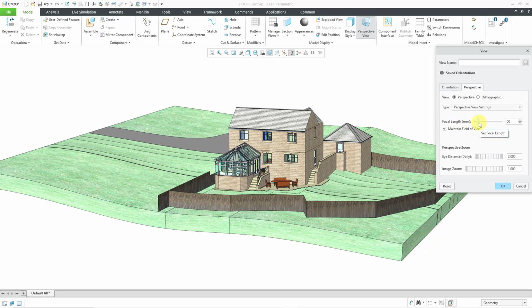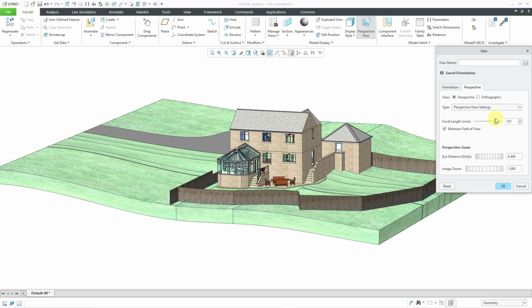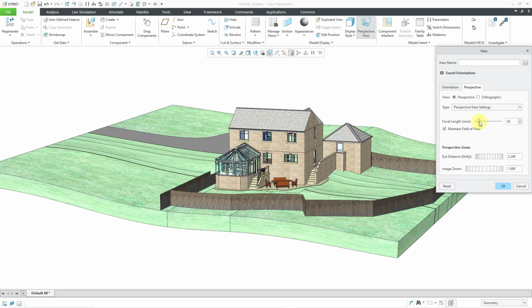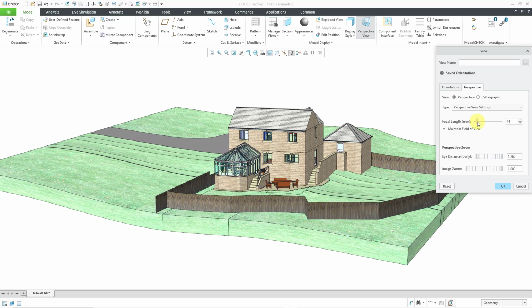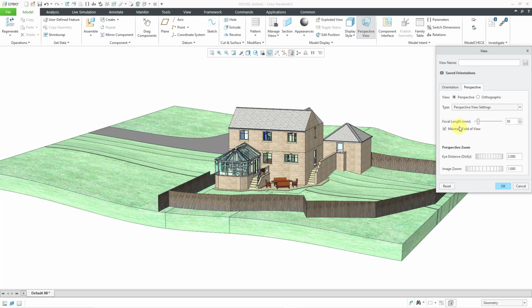So let's play around with changing this. I'm going to slide it, and so there you can see how it is changing. And let me drag it back down this way as well. And so let's change it back to the initial value. Let me hit the reset button. That's what the reset button down here does. And there's also an option in here to maintain the field of view. So in other words, while you are changing that focal length, it's going to keep the same field of view. In other words, the eye distance is going to change.